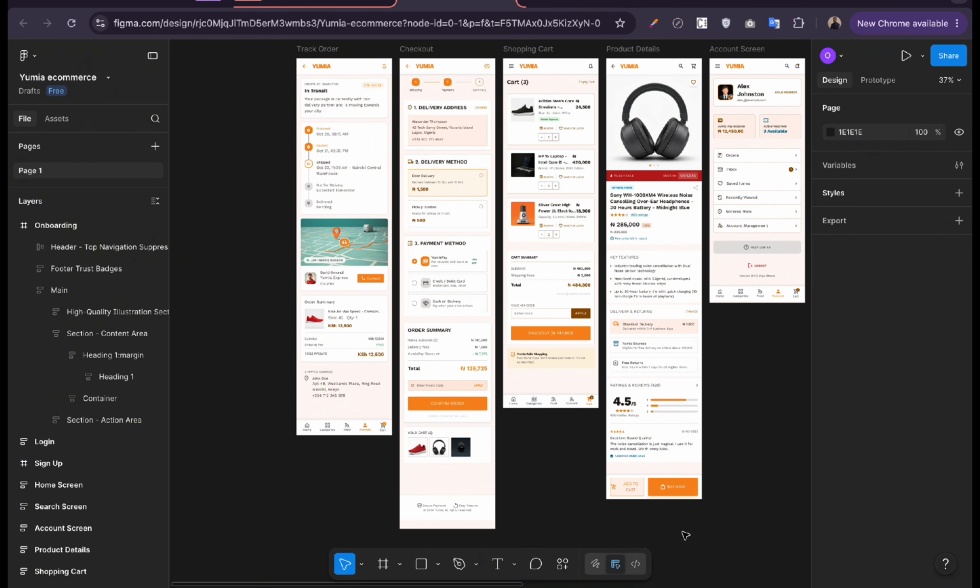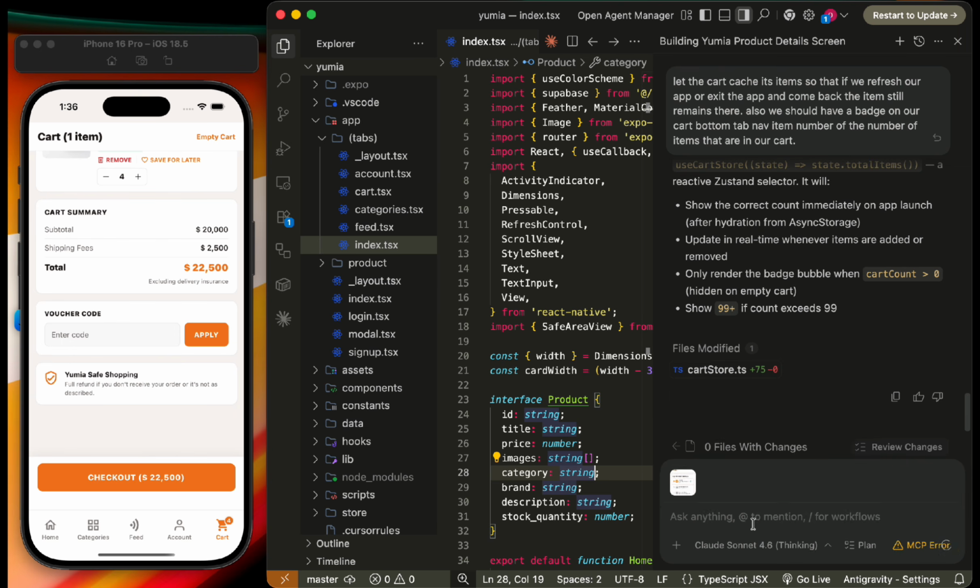So let's go back to the design, and we need to have the checkout page in order. So let's get a screenshot of it and tell our app to build it for us, so our users can check out. Okay, this is the checkout page.